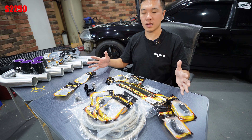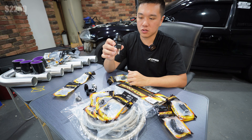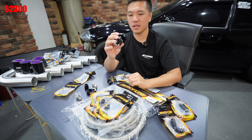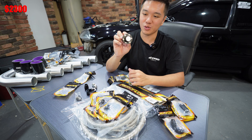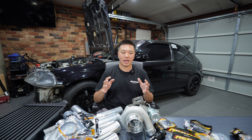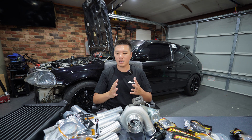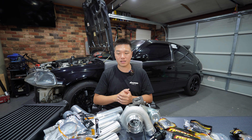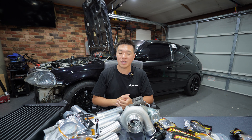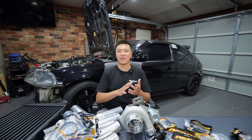Almost forgot the last part of the kit — a manual boost controller from Works Engineering, $50. It'll allow you to dial in your boost. At this point we're sitting at $2,300 for this custom turbo kit, which is honestly a pretty good deal for quality parts you wouldn't normally expect in a standard kit. Everything we've discussed should get you running and driving, and you might even make a few pounds of boost on the stock ECU and stock fuel system.